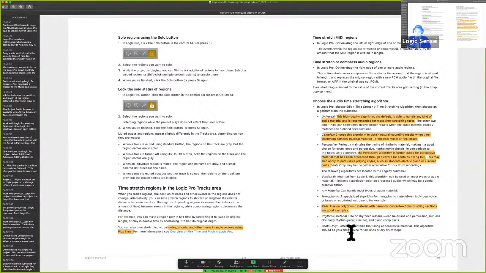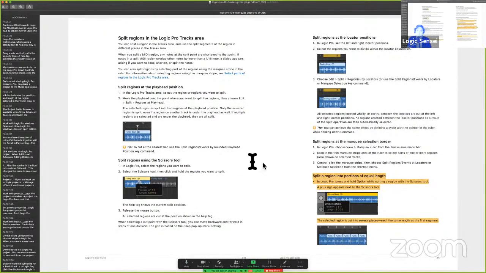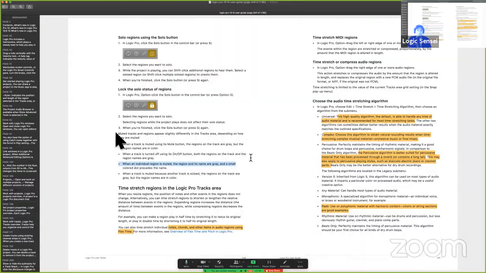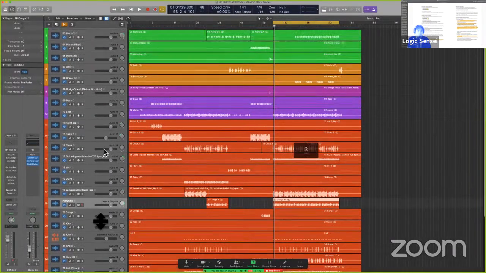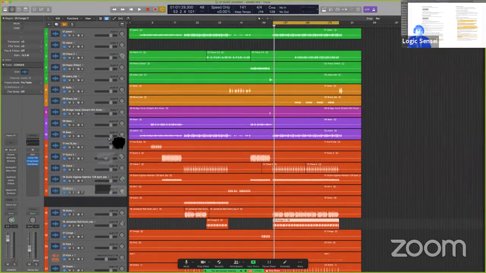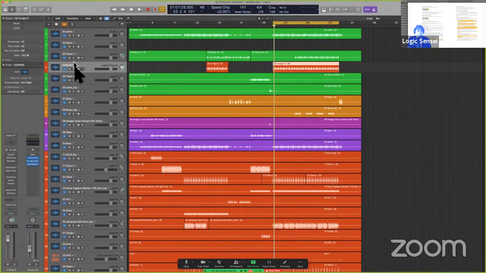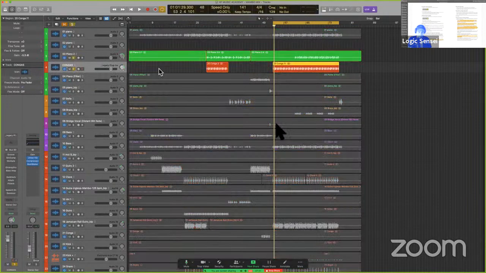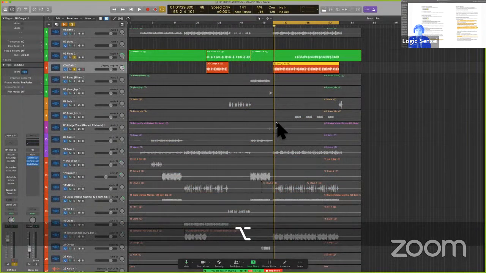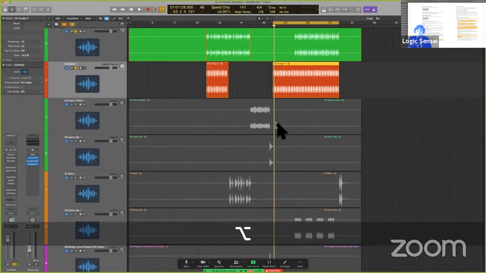Beats Only perfectly maintains the timing of percussive material. This algorithm should be your first choice for any kind of dry drum loops, going back to the beginning. Yeah, okay. So let's go ahead and test these out. I feel like it really is worth our time. I'll start off by moving the congas right next to the piano because these are the two that I'm going to be using them on. And I will solo both of these. Hold Option, two-finger gesture so I can better maneuver the screen.